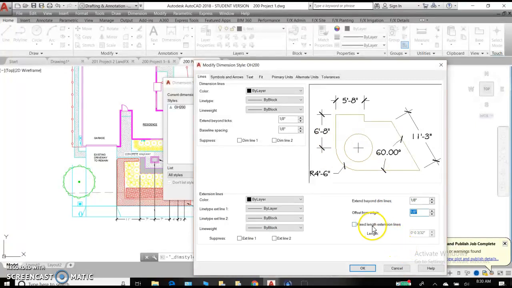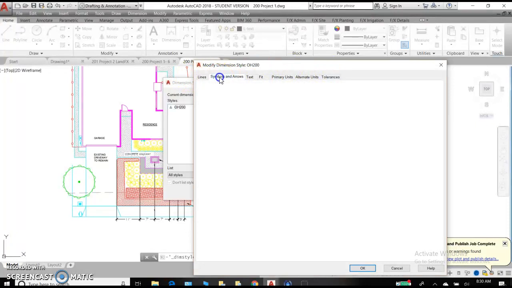Okay, so that is just screen number one. So we go to screen number two. When we click OK, that's going to exit the modify command. So we want to just leave OK until, not click OK until we're done with all of these tabs, setting everything we want. So these are the lines.